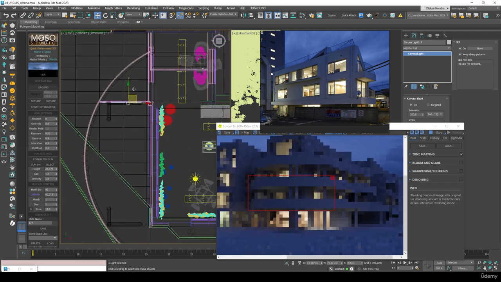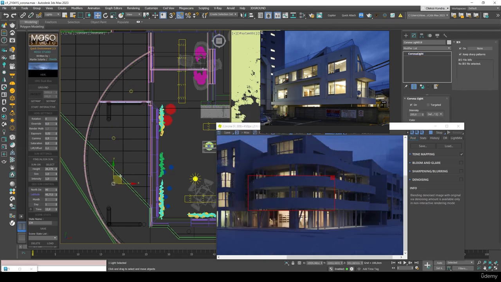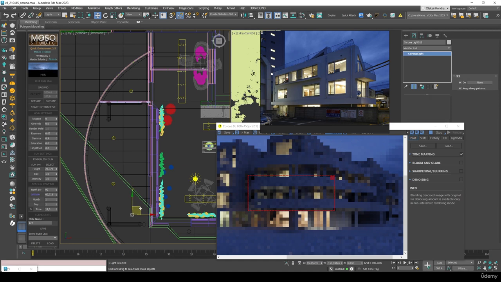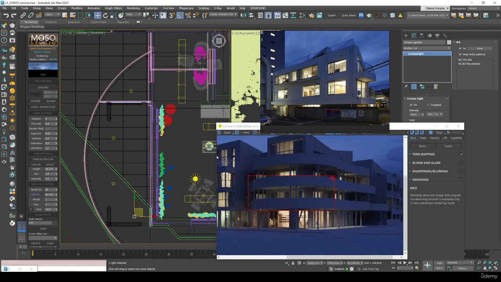Now let's arrange these lights all over the balcony. It would be great if we had openings or some kind of geometry for these lights. Then it would look more realistic.